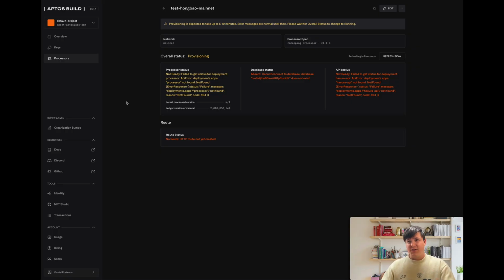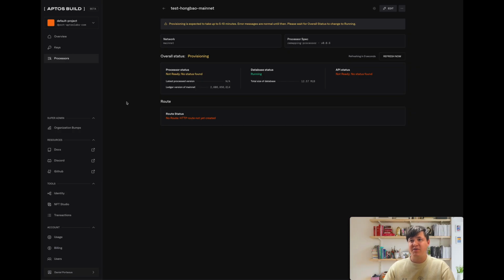Now, this talks to the no-code indexing platform and essentially says, okay, please provision all of the infrastructure for this processor. And here we get to see some information about it. You can see that already we've created the database for this. All of the databases for each processor are isolated from each other. We will spin up a processor. You can see that that's now running. And you can see some information like the actual current version of mainnet, and this is where we've indexed up to. For this example, I actually started it from the version where we deployed the contract. This way you can see whether your indexer has caught up to the latest state of the chain or not.